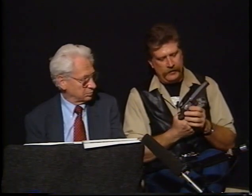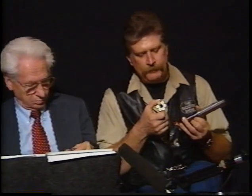Well, let me mention something here briefly we had on the last program. This is one of our very favorite guns here on the program. This is the 625 revolver in 45 ACP. And we've got a little science project going here. We showed some punctured primers that we had gotten on this gun on last week's program. Now, you can see a couple of these have dark spots there in the center.